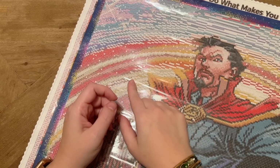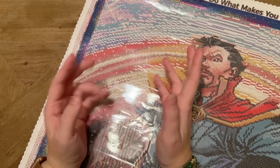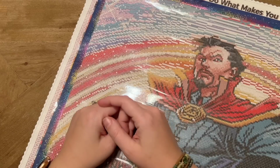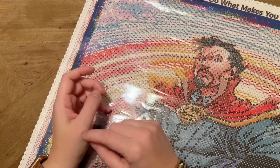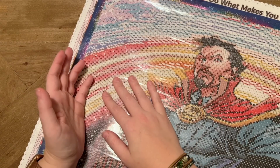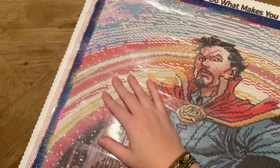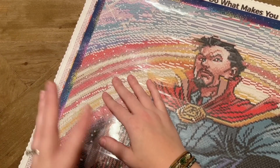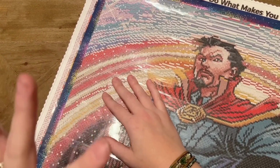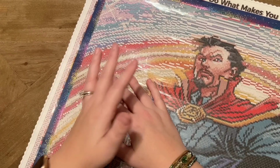No progress pictures are required throughout the event, but if you want to participate on social media and see what other people are working on, you're welcome to use the hashtag MARVELOUSMayDAC. There's a Facebook group that I co-host with my friend Lindsay at Emeralds and Fairy Lights that if you're into Facebook, you can join there and share your progress, but there's not a dedicated event Facebook group. That just is a community that we have going all the time.